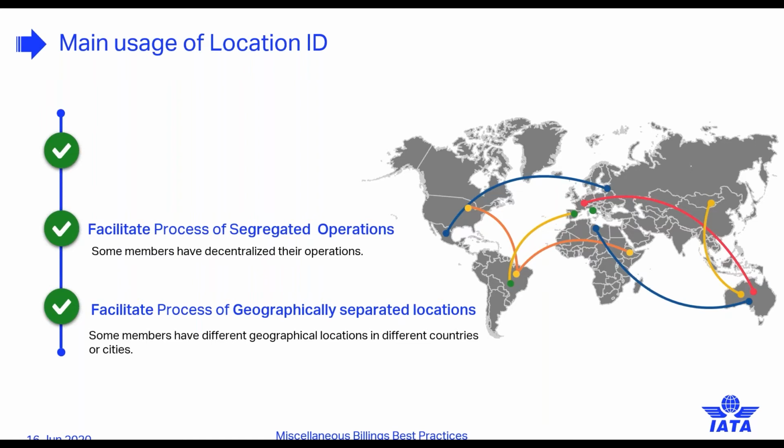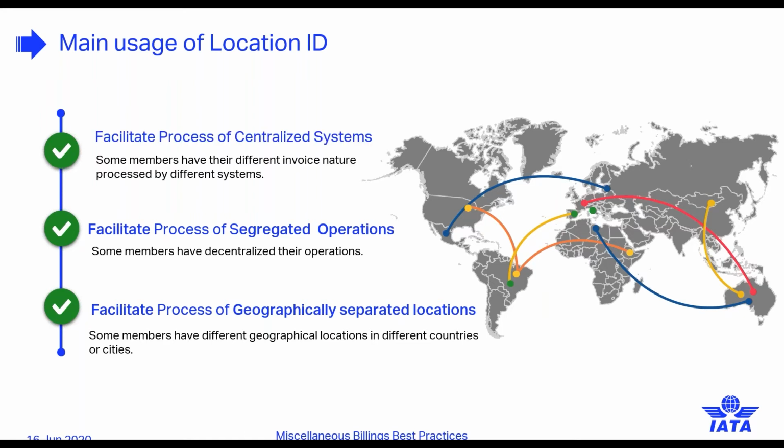You may have a local office that needs to validate the information, or you may have a group of offices in the region that are grouped together. So here you can also use that process to facilitate this segregation of operation. It also allows you to segregate the access to the data, meaning that a user linked to a specific location ID will only have access to invoices pertaining to a certain location. It could be an airport, it could be a region, or it could be a nature of cost.